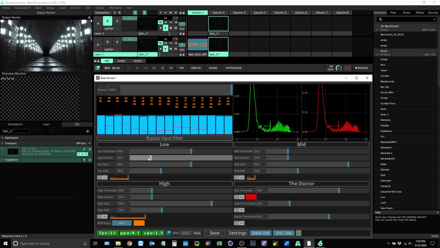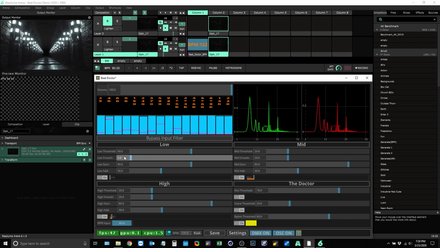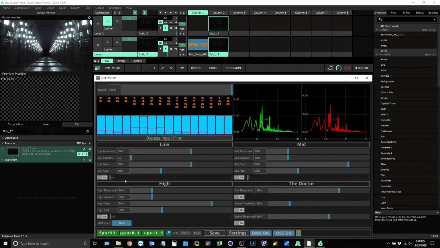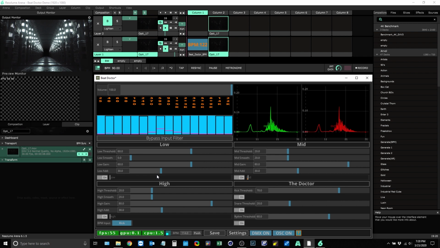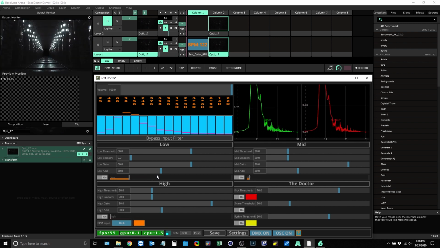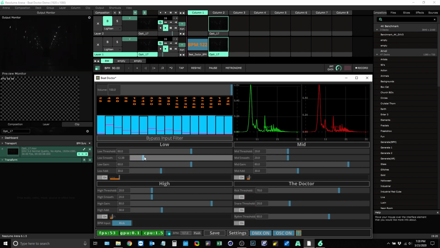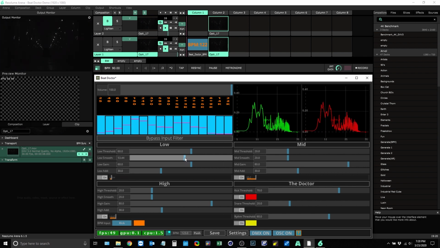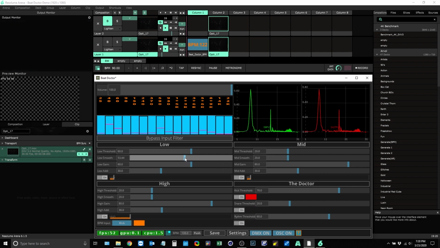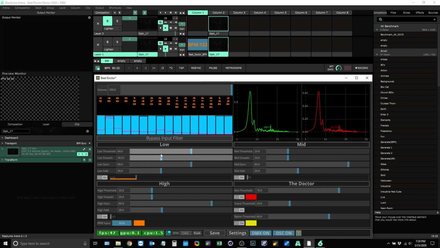Below that we have our smoothness, and if we turn that all the way off, it's going to be very hard cut, on off. That gate's going to be very tight. When we turn the smoothness up, it's going to allow for it to kind of flow a little bit more. Kind of adds a bit of a lag or a delay between your highs and lows when it drops in between them. Just kind of smooths things out just a little bit.